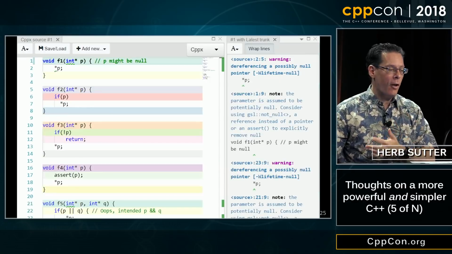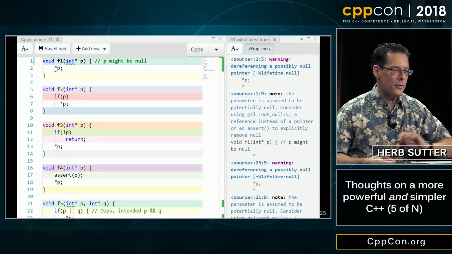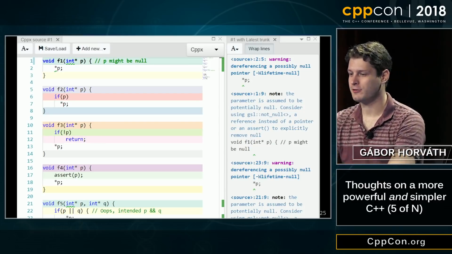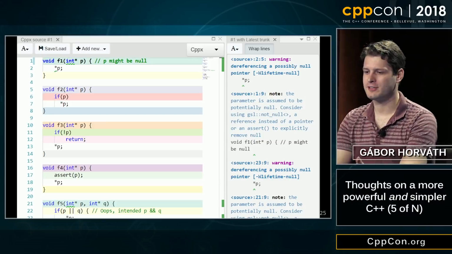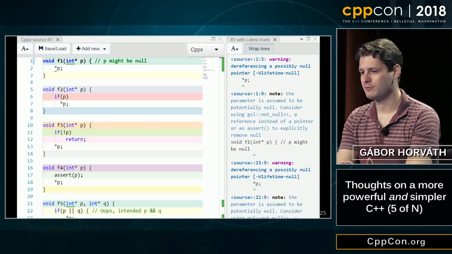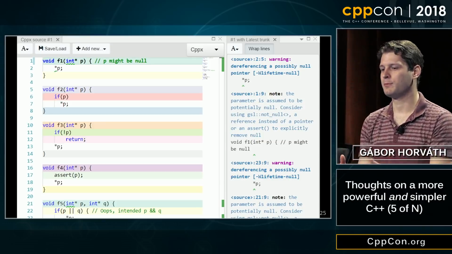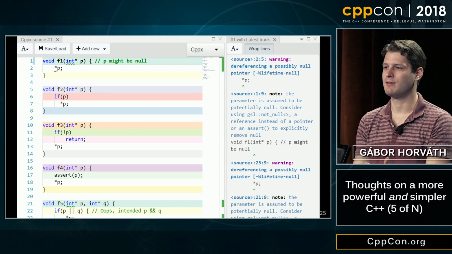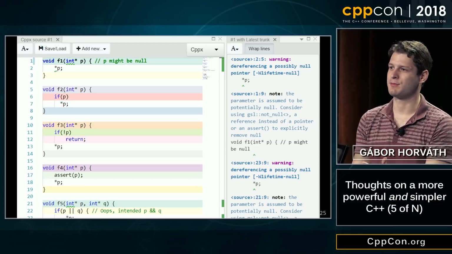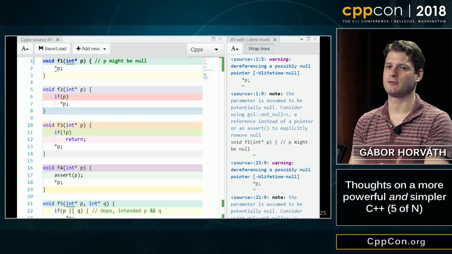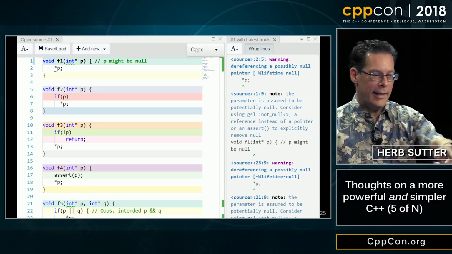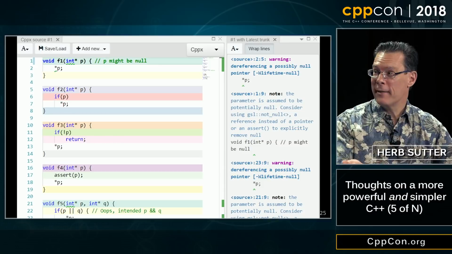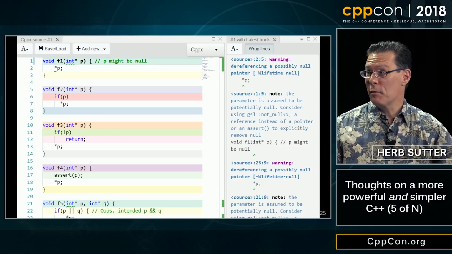But now let's talk about null. And Gabor, you had some examples that interested you. What's going on in F1? Right. So if we look at the first function, the interface doesn't tell us a lot. For example, we cannot know whether P might be null or not. So in this case, we assume that this value might be null. If that's not the case, maybe it is better to use references or some kind of annotation. And I like your note on line 1 saying, here are the things that you could write this as to silence the warning, right, which actually improve the code.